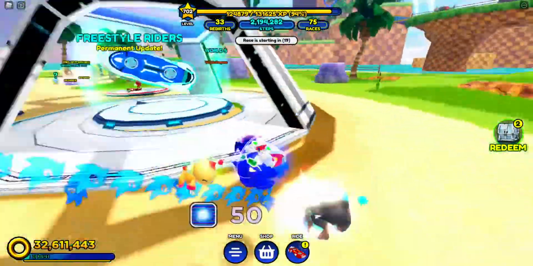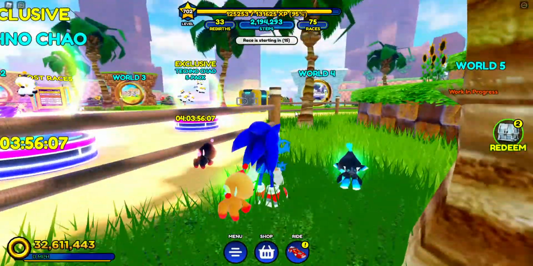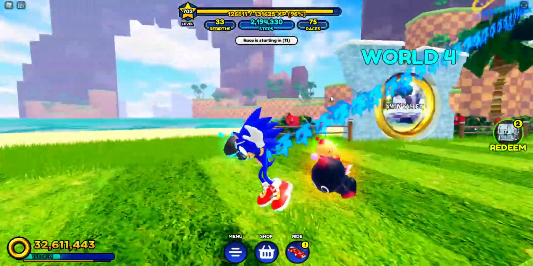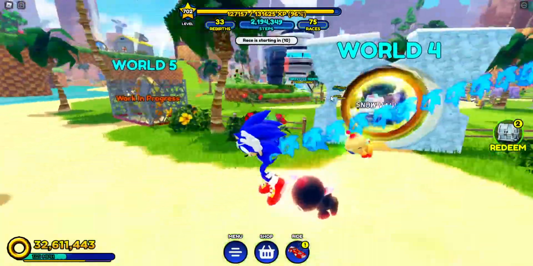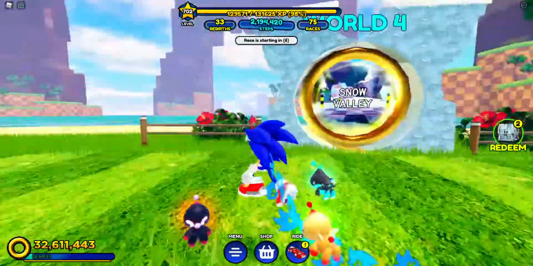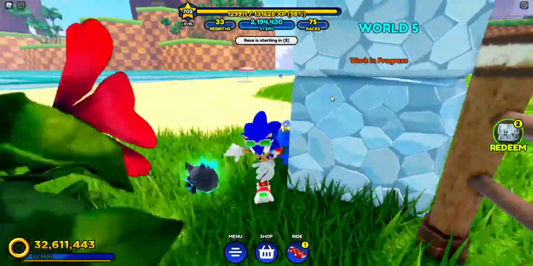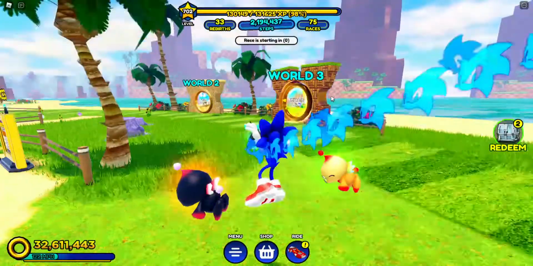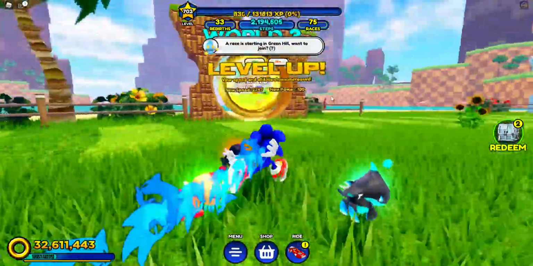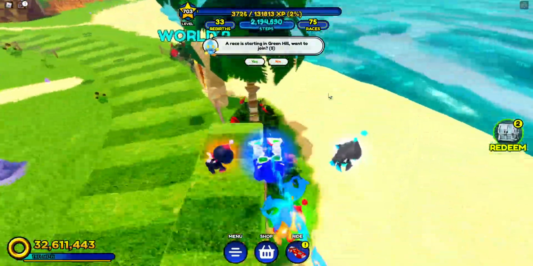We are checking out the FREERIDERS update, and basically you need to collect all the orbs and those box thingies. Sadly, Sonic Speed Simulator removed all of the really cool details on these things. Now they don't have the stuff like, oh my gosh, I do not know what is going on.